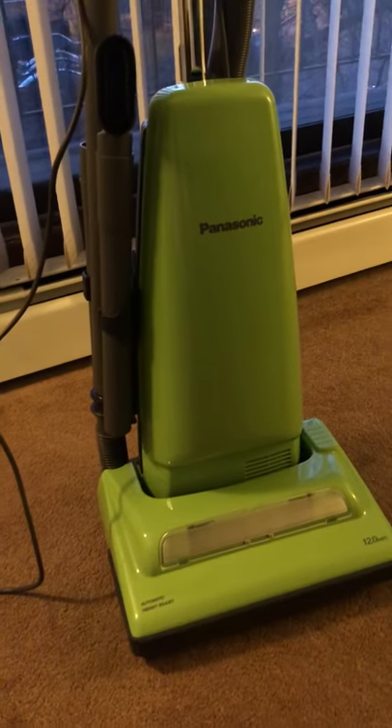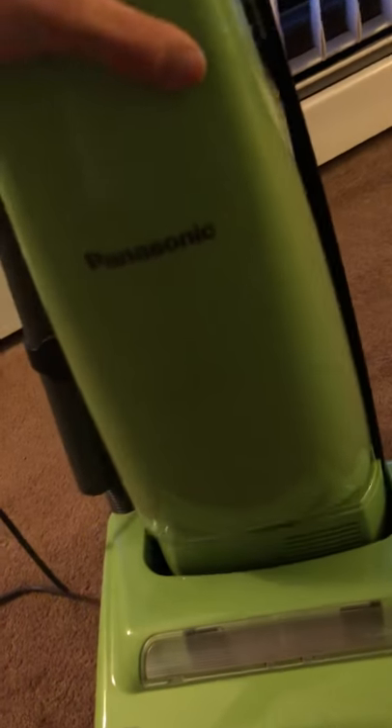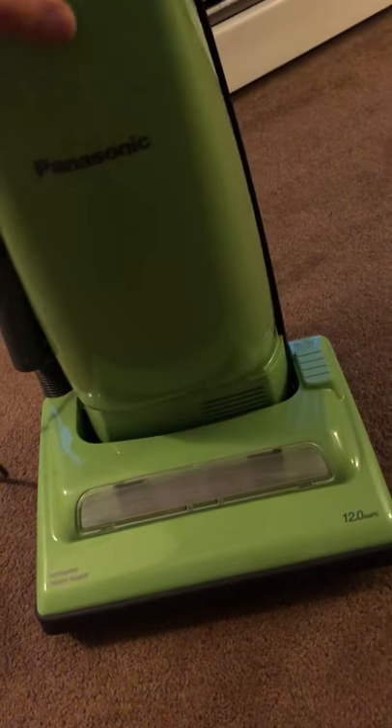This is the most basic upright vacuum cleaner. When I say it's basic, I mean it doesn't even have a filter — literally, the bag is the filter. It comes with the U6/U3 bag. I'm going to be upgrading to polypropylene because I despise paper bags after being spoiled by polypropylene bags with Miele and Kirby. The construction and quality of this unit is actually a pleasant surprise — for $88, I did not expect to get a vacuum cleaner that feels like an original Panasonic Jet Flow. It's pretty decently thick for the price point. You get an attachment set: crevice tool, dust brush, flip-around wand, and quick-draw wand.